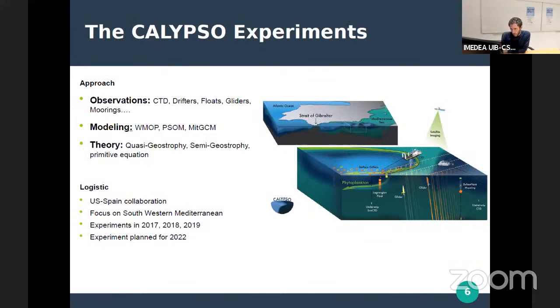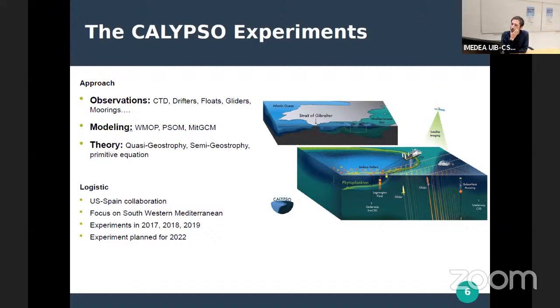But more in general, the CALYPSO project right now relies on experiments that have been done in the past years, and in particular, they have been done in the Alboran Sea that you can see in the map here on the top. It's a pretty interesting scenario because it's where the Atlantic water that enters in the Strait of Gibraltar meets somehow with the Mediterranean water, and so there is almost a permanent front between these two water masses.